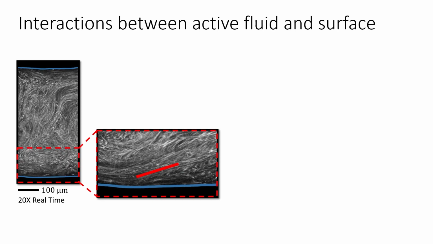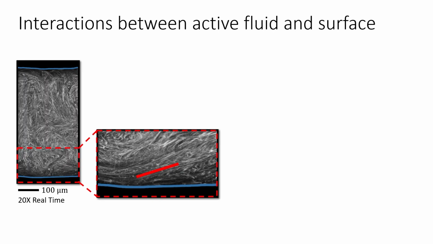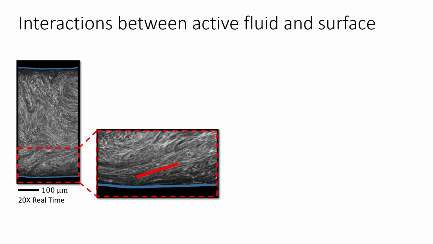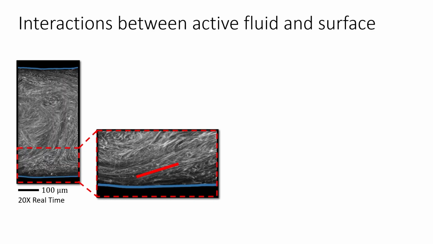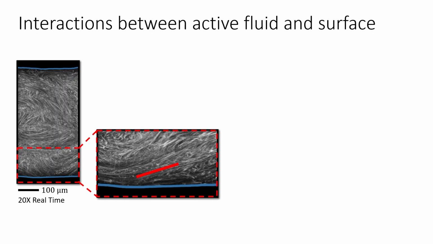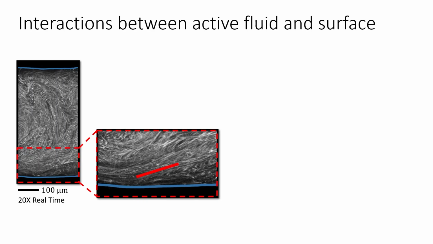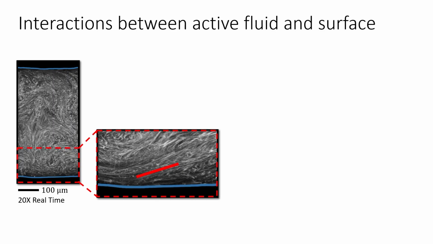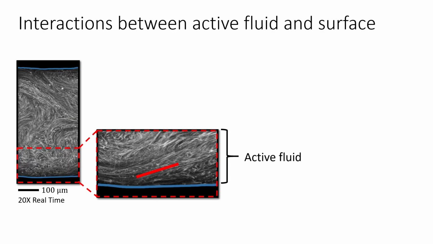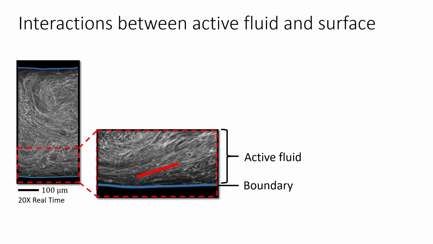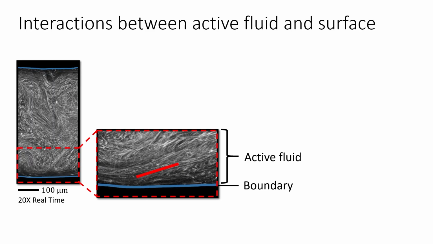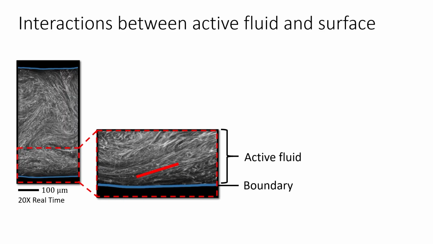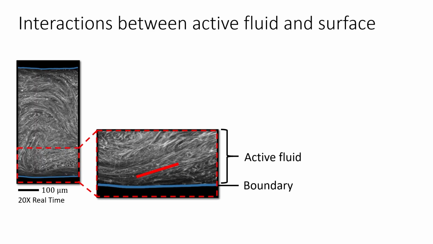Confinement surface causes the microtubule bundles to align and form a distorted lamellar layer. This layer extends because of extensile microtubule bundles, which apply a force along the surface to induce pipe flows. As such, the knowledge of how active fluid interacts with boundary is the key to regulate active fluid flows, as well as direct active fluid to perform mechanical work for downstream applications.